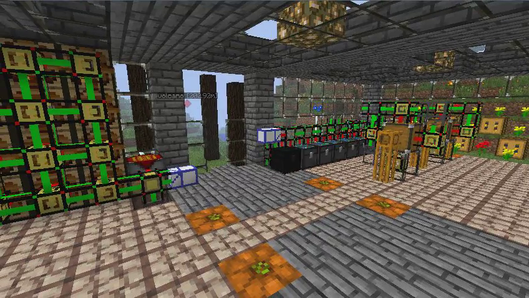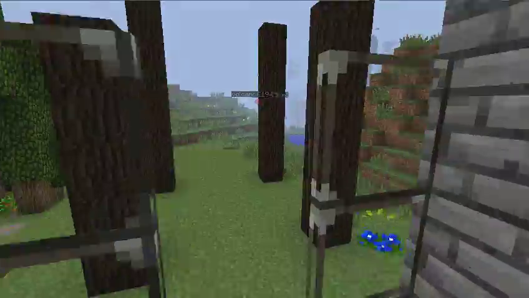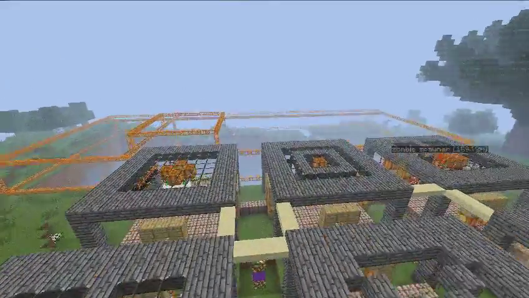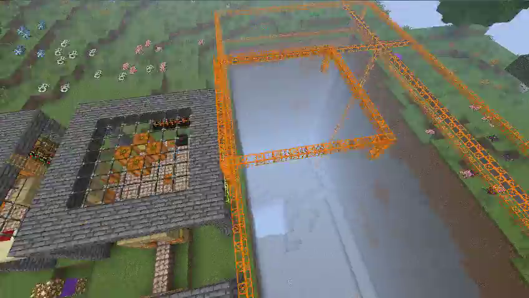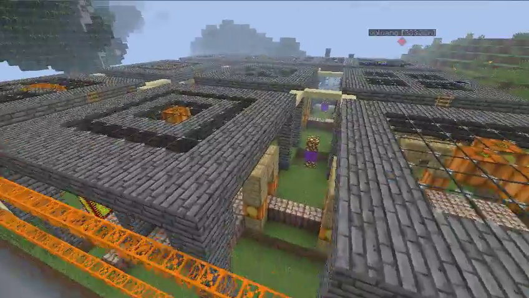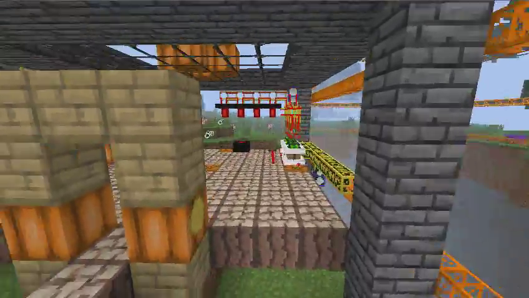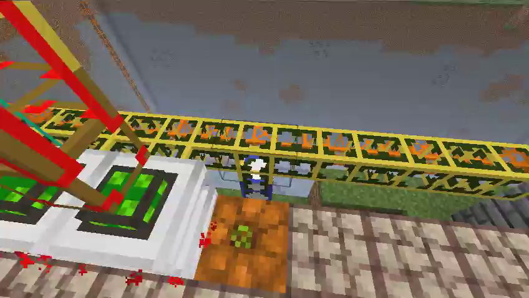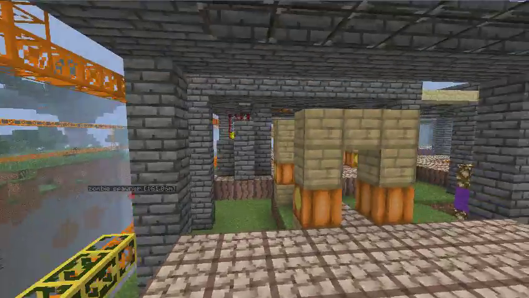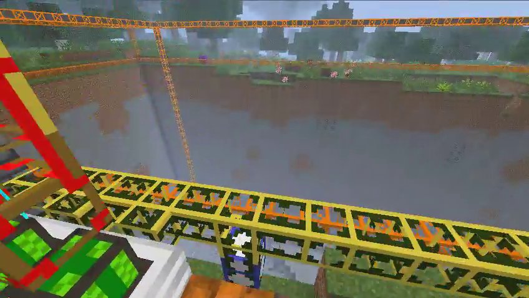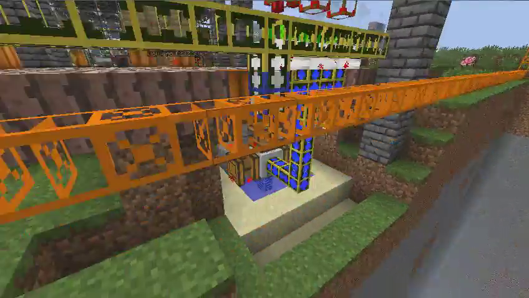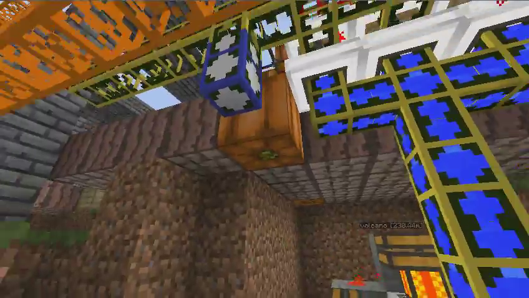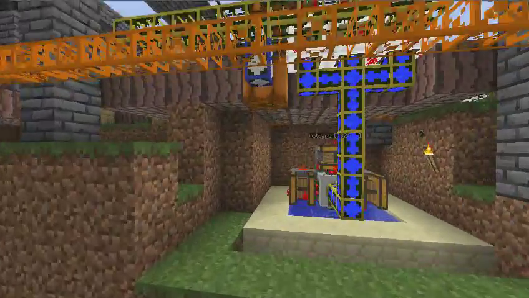Let's see what I have done here, so I can tell you my item flow and why it's not working for me very well. As you have seen here, I have a quarry. This quarry is powered by these three engines over here. The engines get fuel from the fuel room through this teleport pipe. Again, a poor decision on my part, because that teleport pipe, again, 4 diamonds. Actually 8 diamonds to get a teleport pipe.